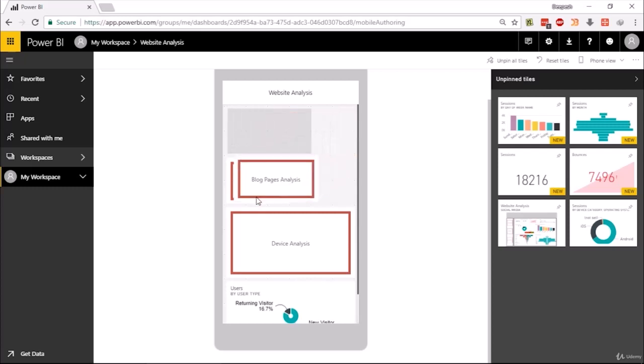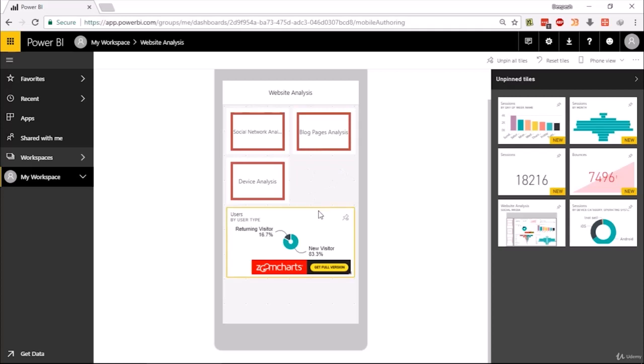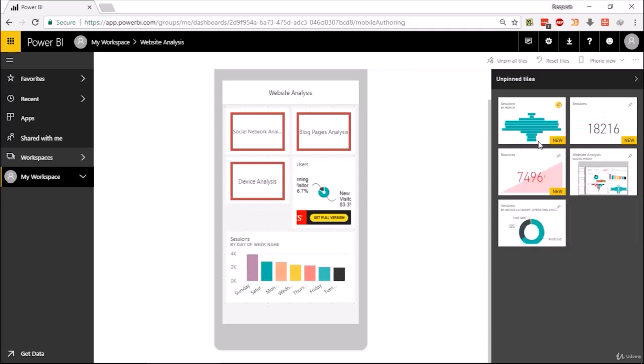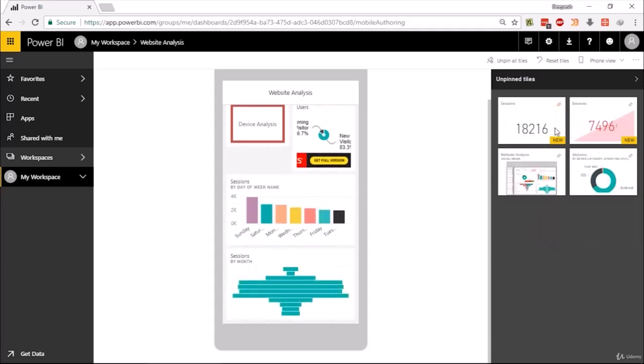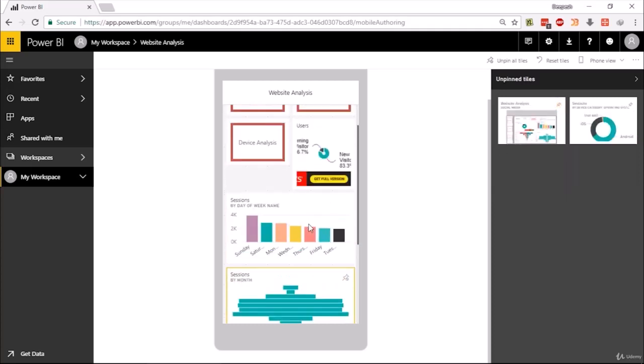Just try to make changes as per your choice, like this. There you go. If you have 4 buttons, you can add one more here. I'll just add my drill down donut up here. So you have to use it as per your requirement to make it more visually attractive. I'm just showing you how this thing is done. There you go. Then this, then some particular numbers up here, just like that.